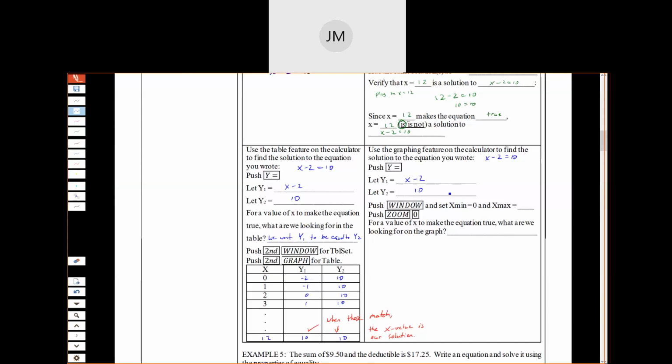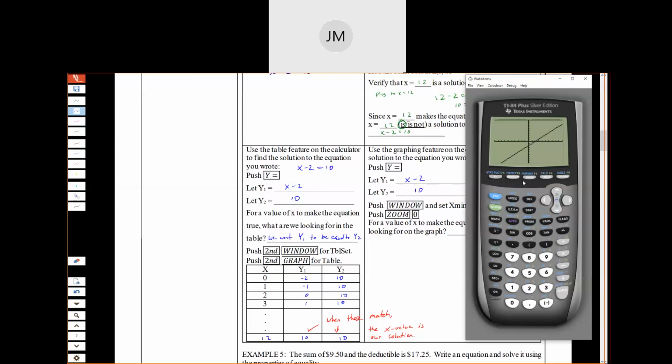What I want to do is make sure that things fit properly in my graph. Okay. So one thing that we can do is hit zoom, and we can mess with zoom windows. The standard zoom is what we were just on. But if I hit window, then I can adjust where my graph starts and stops. And if I wanted to match my table, we started at an x value of 0.